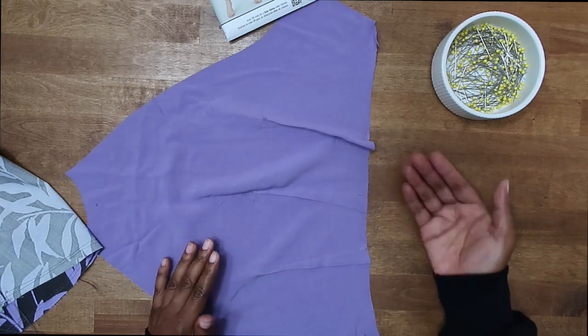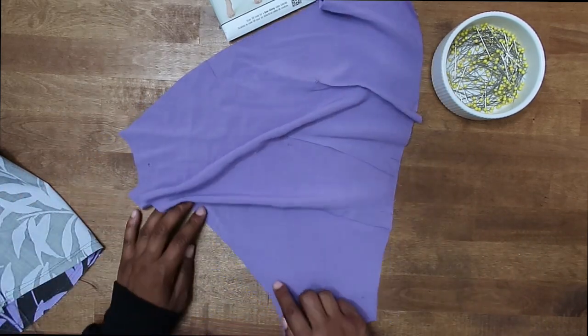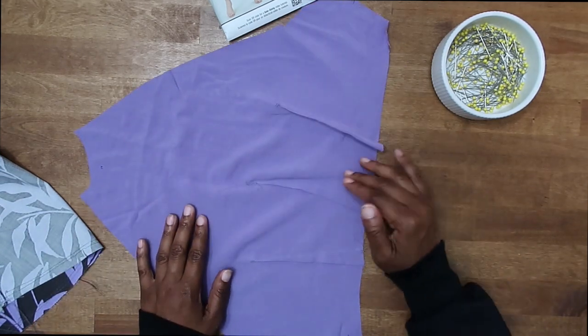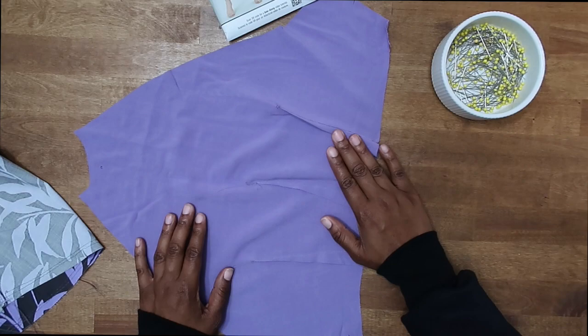After you have your darts sewn, you want to press them going toward the front. And you know you're pressing it toward the front by looking at your notches. The single notch is for the front and the double notch is for the back. So again, after you have them sewn, press them all going toward the front. I'm going to go ahead and press this one here.